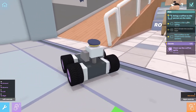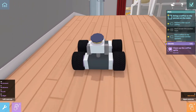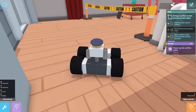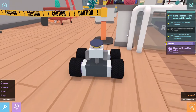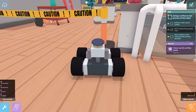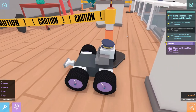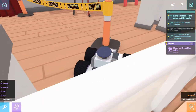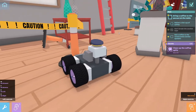Oh, this thing's so agile. All right, let's go up here. Vroom, vroom. Did a little jump there. We can almost go under this thing. Can we move this tape out the way? Maybe we'll have to use our robo arm to do this whenever we get that going. I get the feeling being rough with it the way I am now is probably a bad idea. It'll probably break. Maybe not. I don't know. Try to be a little more gentle.